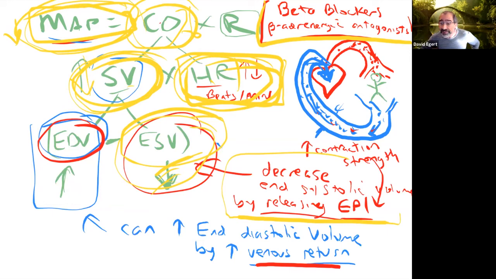So over the weekend, you should probably be starting to just make sense of this crazy map of it all. Once you start laying it out, it all makes sense. It's all very logical, but you just have to understand how all these different things relate and how they influence each other. In your book, I'll show you a little later, there's a really nice picture of how all these different things interrelate to control your mean arterial pressure.